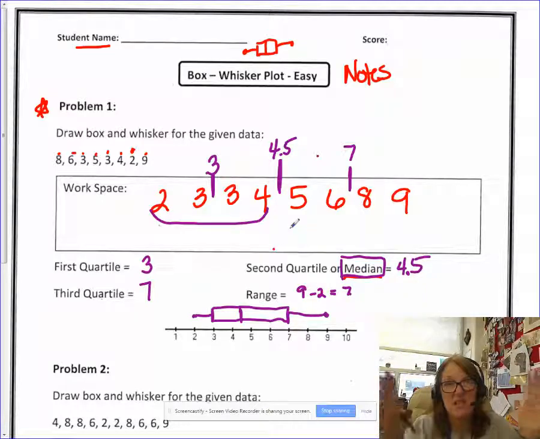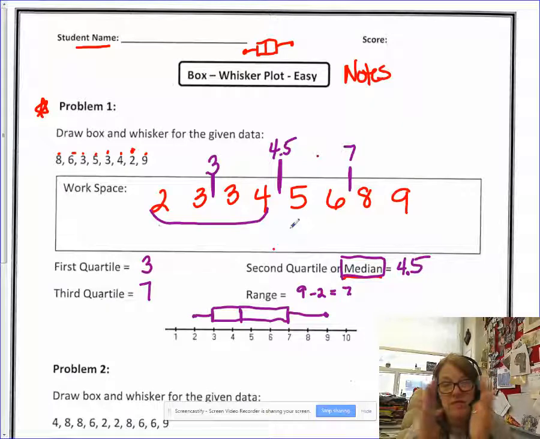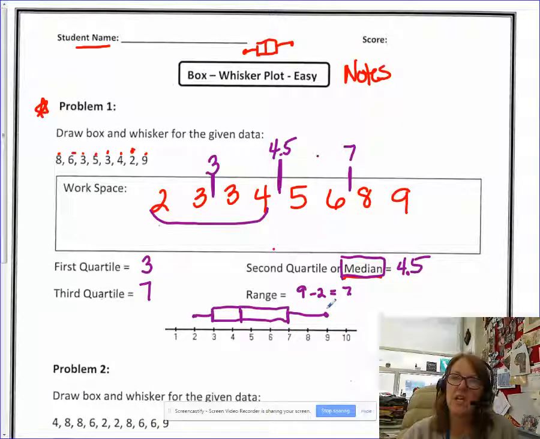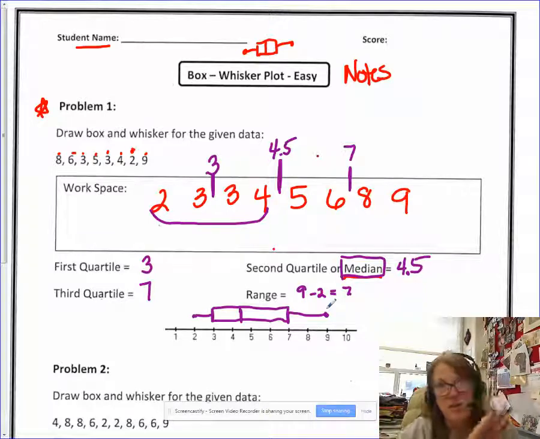If you have a data set that's really close together and very tightly compacted, your box and whisker plot is going to be all smushed together. If you have numbers that are way out there, you're going to get whiskers, and you might even get a box that's spread way out there. So today I just want to get you used to the mechanics of drawing these so that when we start seeing them later on in this module and in the future, you can understand what all of these parts mean. This dot, this first quartile, the middle, median, second quartile, third quartile, and your maximum for that upper whisker.